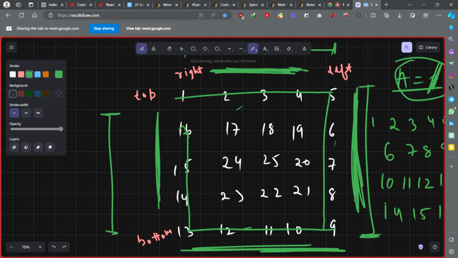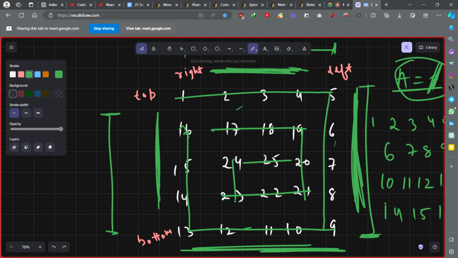If you have understood this, think that this inner one will get printed automatically. So we are framing our conditions in such a way that if you can print this outer loop, these things will automatically get printed. Because then this will be 0, this will be 1, this will be 2, this will be 3, then this will be 0 again, and then you are done.